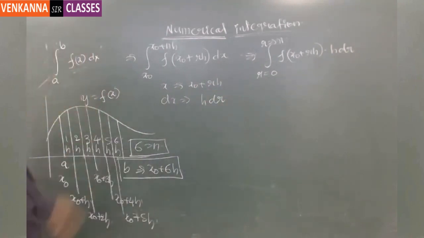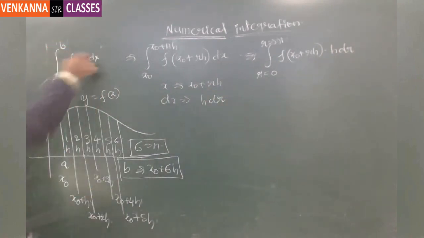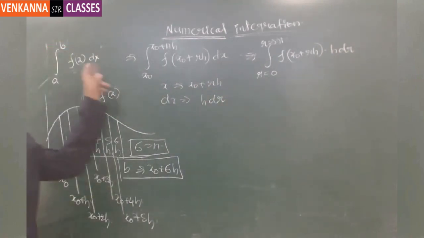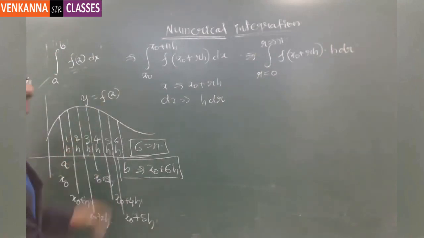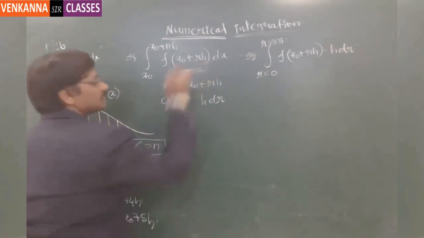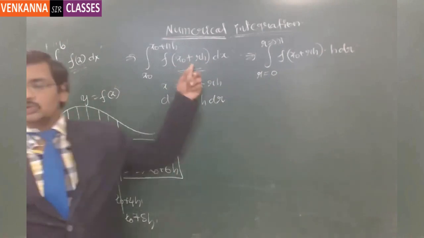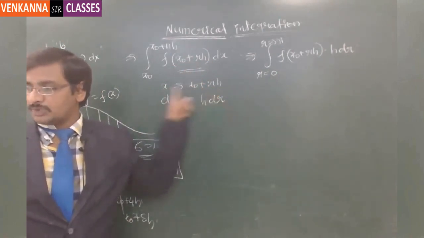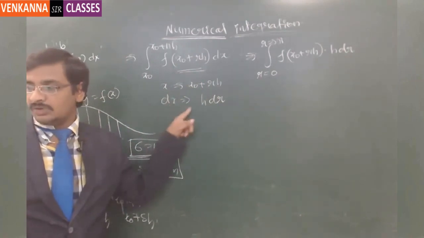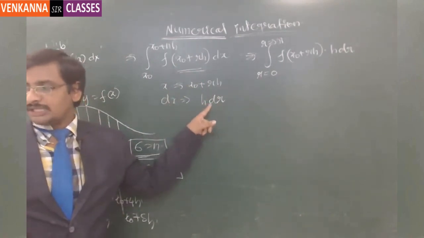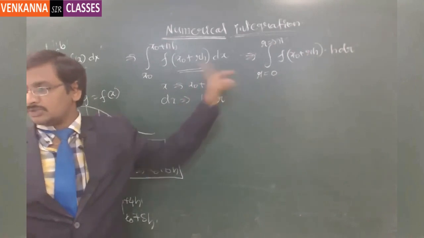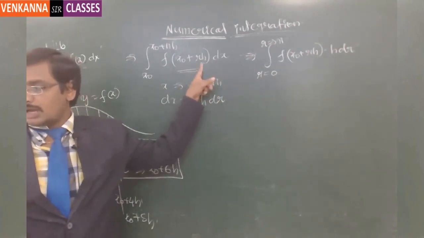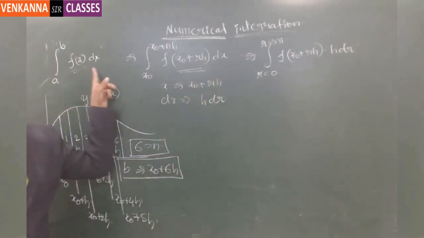Don't get confused. Here, actually, integral a to b f of x dx, and this x value is any value you can select randomly. That can be expressed as x naught plus rh, where I have introduced a new variable r, for x is equal to x naught plus rh. So for this, dx is equal to h into dr, and in place of dx I have substituted h into dr there, and x naught plus rh is like f of x for us.